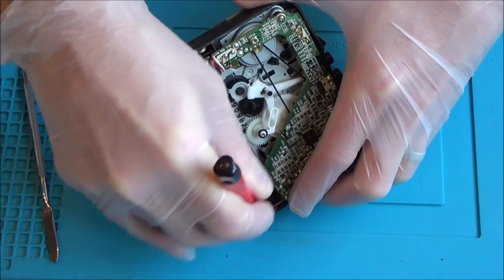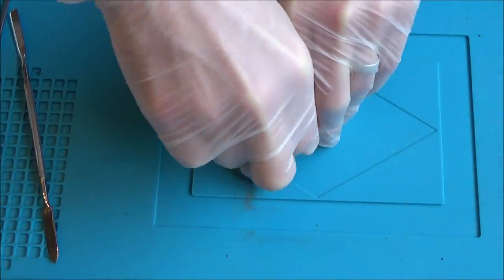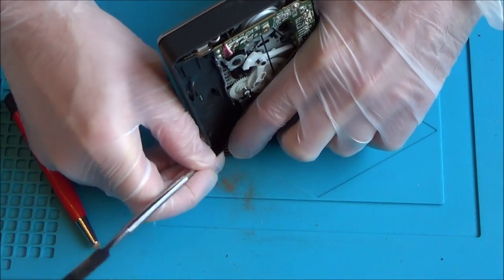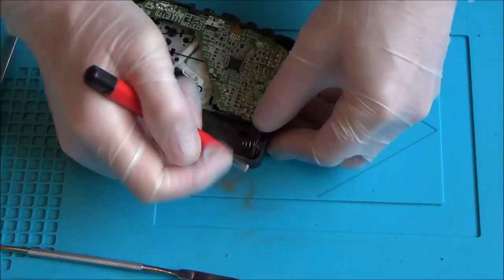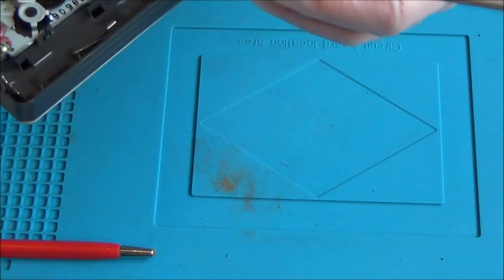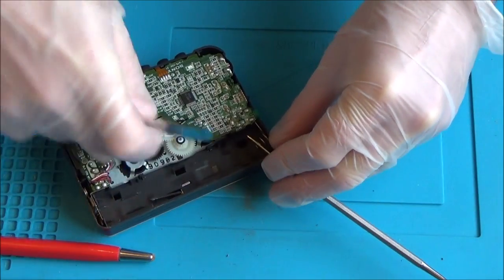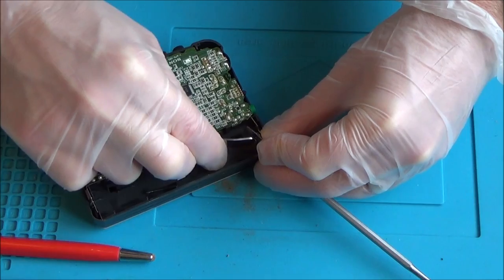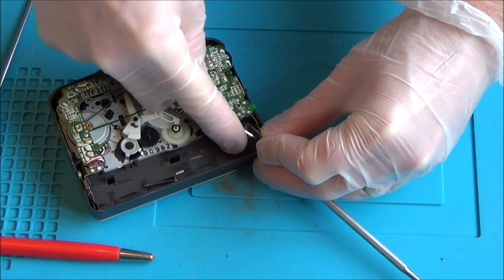I'm fast-forwarding through this part — you can see the build-up of rust starting to come off. I'm keeping working on it and giving it a little scrape to get the rust off the actual metal. I need a bit more pressure on it, so I'm putting another piece of metal behind the contact so I can push hard against it to scrape. The last bit is the most important because that's where the battery makes contact, and the spring keeps pushing it in, making it hard to scrape.